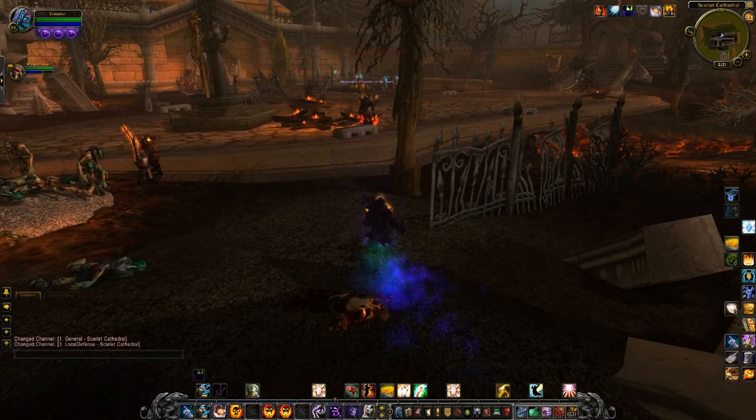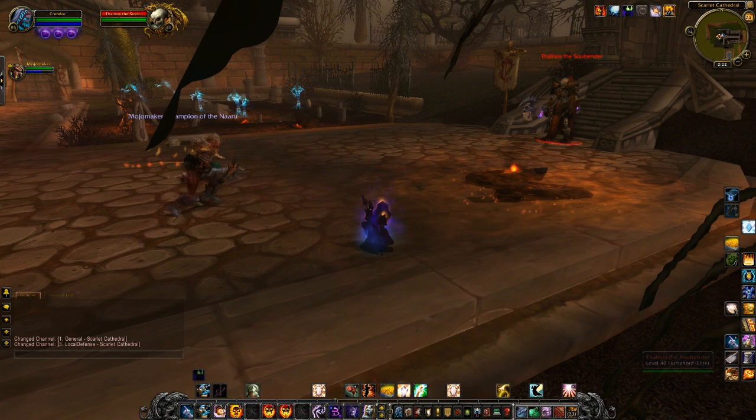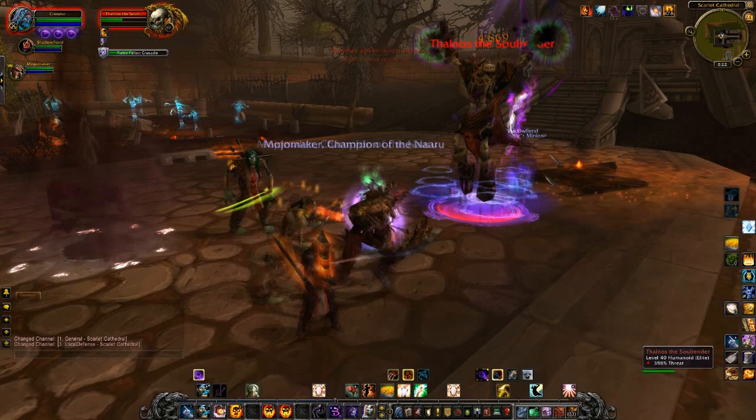And, of course, there's just one boss here, which is Thalmos. Thalmos, the Soul Render. That's a good accent, buddy. Good accent. Thank you. Just let him cast on us and stuff. Don't try to kill him. People wanted to see their abilities in the Ragefire video, which I think is kind of silly, because it's level 14, but this is like 38, 40-ish.